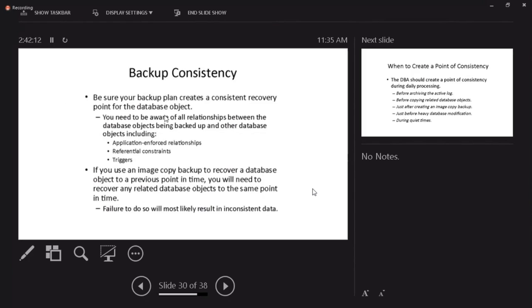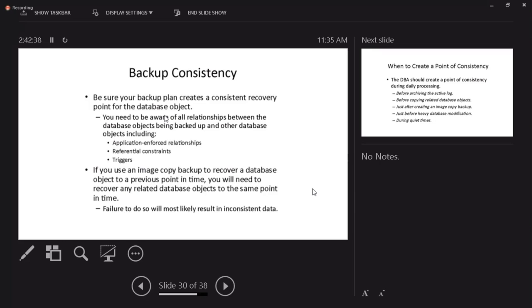Then the DBA has to look into the backup consistency, because your backup should create a consistent recovery point for the database objects.